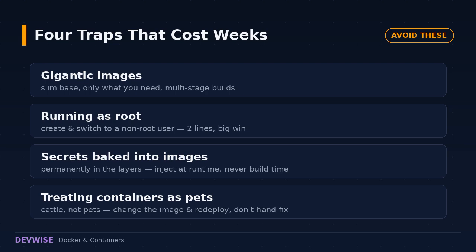Mistake 4. More mindset than command, treating containers as pets. The whole philosophy of containers is that they're disposable, cattle, not pets, in the old ops phrase. You shouldn't be SSHing into a running container to fix it by hand, because the moment it restarts, your fix is gone and you're back to configuration drift, the exact problem we fought in every episode. If something needs changing, change the image and redeploy. A container should be something you can kill and recreate without a second thought. Internalize that, and you're not just using Docker, you're thinking in containers.